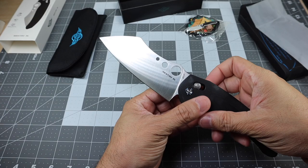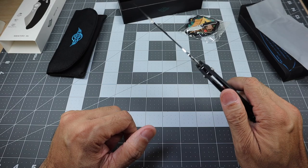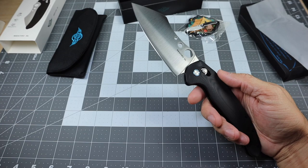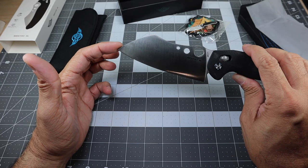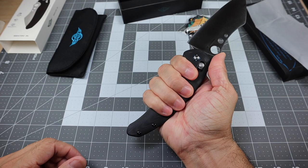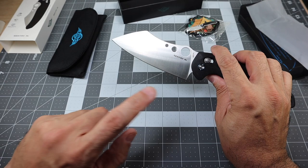Let's go ahead and deploy the blade using that thumb hole. There it is — take a look at that blade. That is a massive, massive blade. It looks really awesome. Again it's Sandvik 14C28N steel — not the highest-end steel, but for what you're going to be using this knife for, food prep and such, I think it's just as good as any. It's also pretty easy to sharpen back up, which is good because you want to keep this knife nice and sharp. The blade is 4.61 inches and the overall length is 10.20 inches — over 10 inches on this knife. I get my four fingers on the grip and still have enough room for maybe two to two and a half more fingers at the bottom.